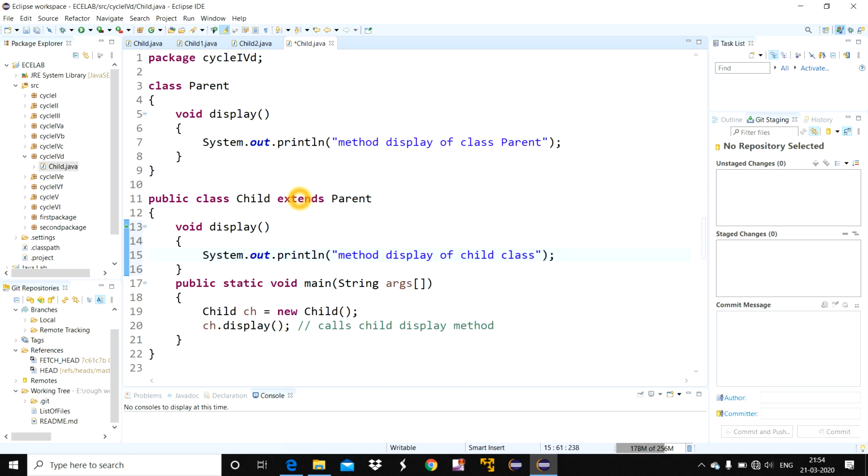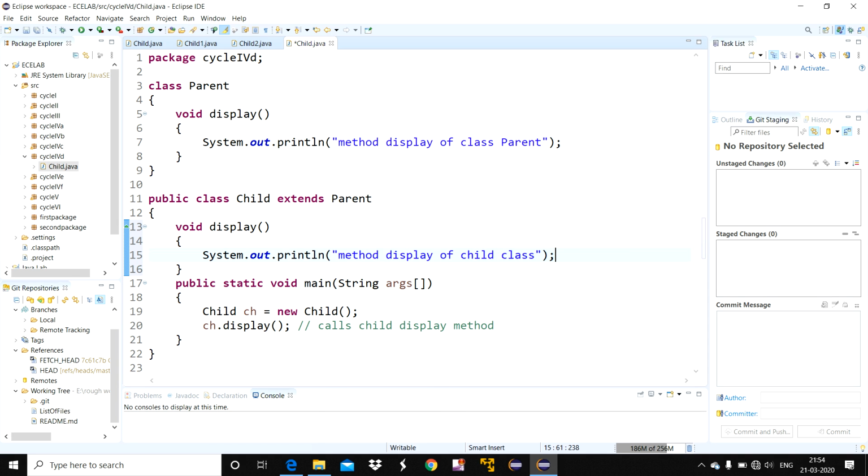See, both the methods display in parent class and child class have different functionality. The method display in parent class prints it belongs to class parent. The method display in child class prints it is a method of child class.